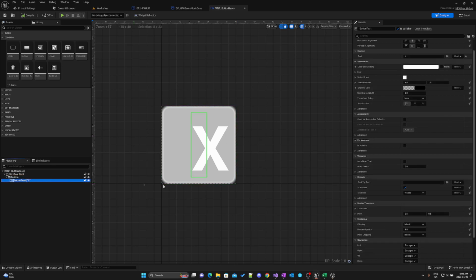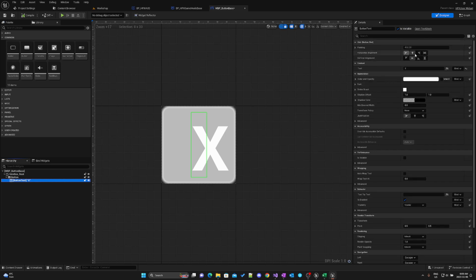And then our button text, let me just take a look. So our button text, I'm going to zero out all the padding and have it centered and centered.